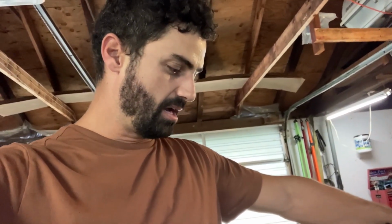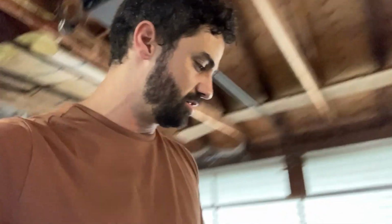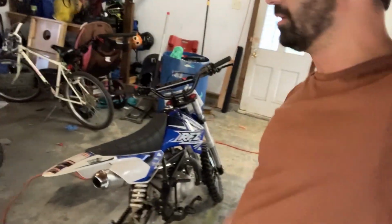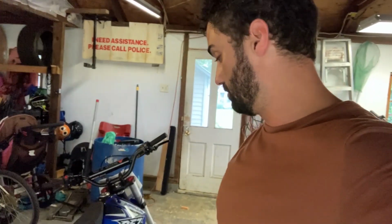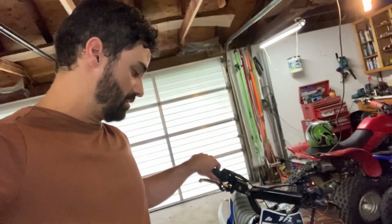I will say, let's shut this off. I have seen these for sale with some issues, like guys post them up and say the rear brakes don't work, stuff like that. I haven't had any issues like that yet. There may be some maintenance you have to do on them if you run them for a while. They're $1,000, they're cheap, so for the money you pay, it's a pretty sweet bike. Definitely recommend it if you're looking for a cheap pit bike, if you can even find them now. COVID's really made the pit bike business very difficult, at least for finding deals. So anyhow, let's take her out.